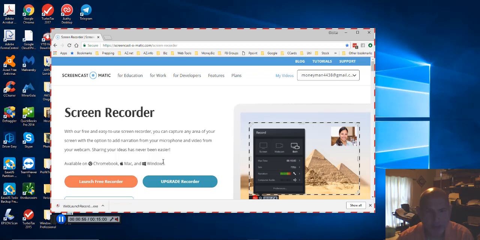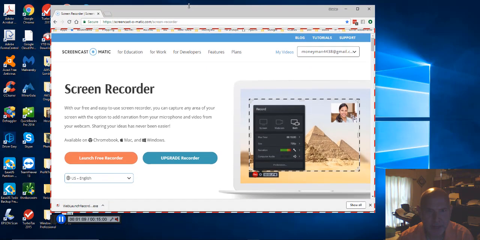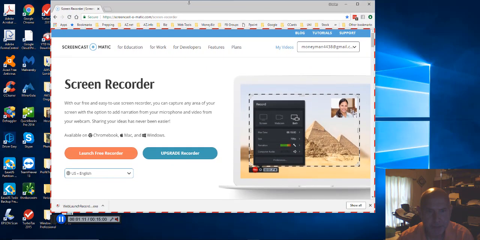So now that you can see that I have this inside the box, it's going to record whatever I want it to see. Now, if I don't want it to see all of this up at the top, then I would have to take it and move that up, and then move this down so that I don't see the stuff at the bottom, or let's just get rid of that.